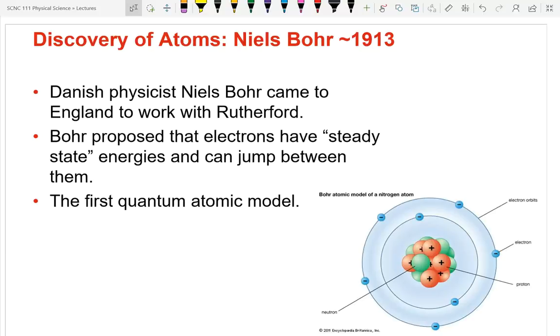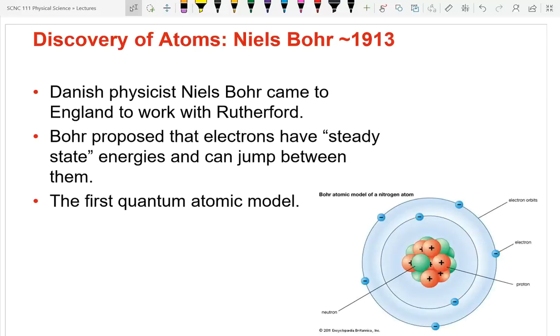Basically, that's like saying, okay, you have a figure skater. The figure skater can rotate at this speed or can rotate at this speed, but can't rotate at anything in between. That's essentially what Bohr said. And it answered a lot of problems about the atom that Rutherford's model had. And so that was yet another model.